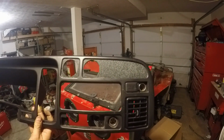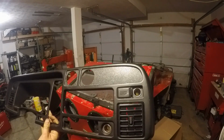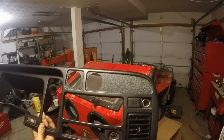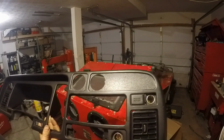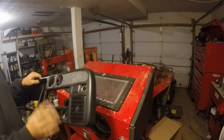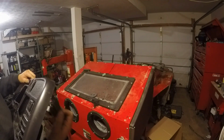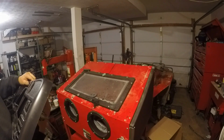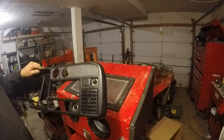So my gauges are in the mail. Once they get in, I'll go ahead and install these, and we'll see how it looks in the truck. But I'm pretty happy with it. I got like the price of JB Weld and this like $3 piece of plastic in doing this. And I like this better than the gauges on the pillar. I think it's more out of the way and a little bit cleaner looking, so pretty happy with it.